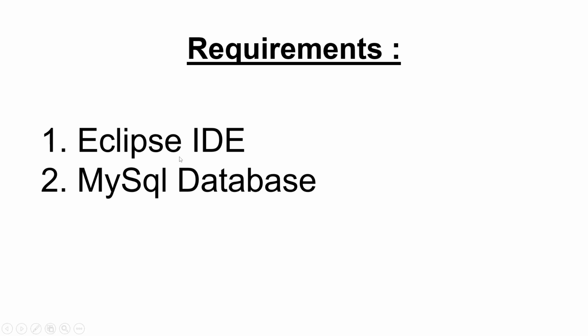One is Eclipse for creating the Java code, and another is the MySQL database to store the data. We need to download them one by one. The first one is the Eclipse IDE, the Integrated Development Environment, which is the environment for creating the Java code. So we need to download Eclipse IDE.